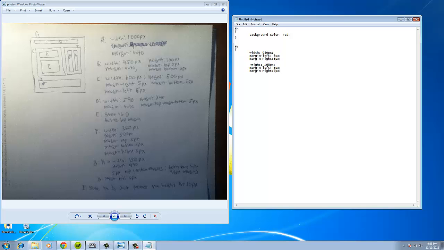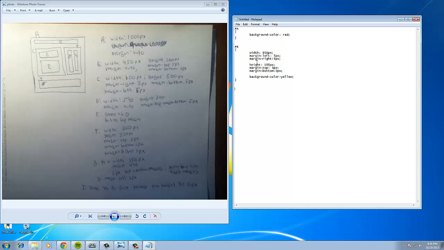And what I'm doing there is copying and pasting, Control C, Control V, and you're just going to put margin top and margin bottom. And there you go. Go ahead and close that off. Oh, make sure you do the background color. Make this one yellow. Okay, so you basically did the width, the margin left, the margin right, the height, the margin top, margin bottom, background.